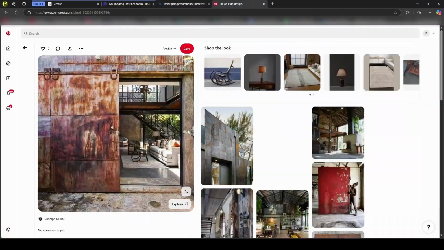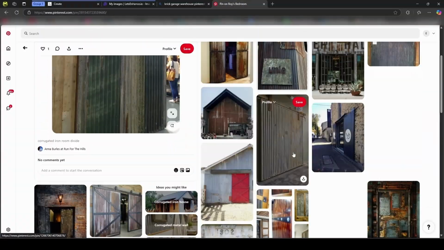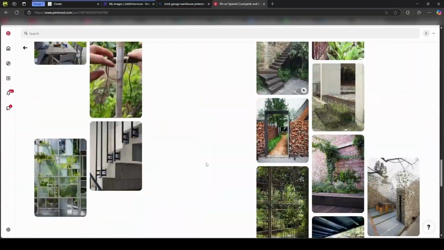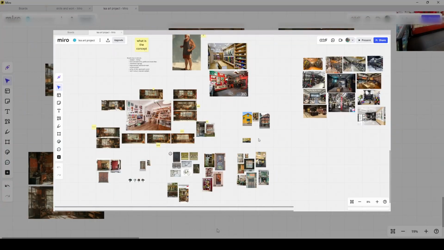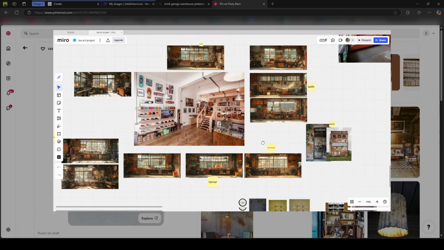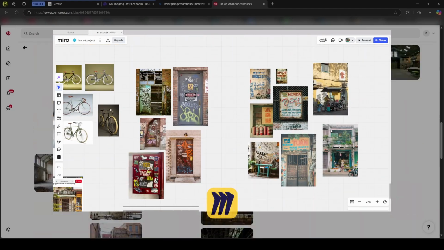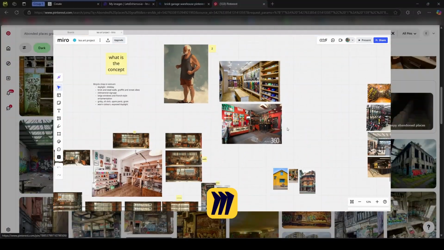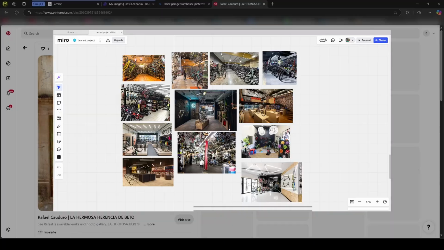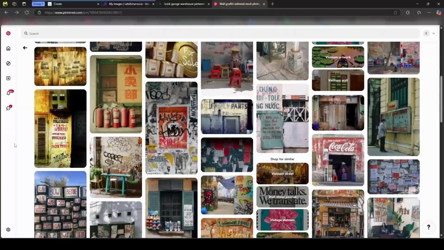But AI has its limits. When it comes to the more specific things, it's fast to just search for the images. I'm using Pinterest and Google Images to find more things to fill my scene, and I'm compiling everything into a mood board for easy access. The board I'm using is Miro. Organization is key to a streamlined process, so this part is important for laying everything out and having it ready to go.